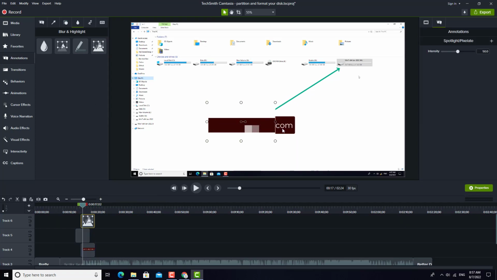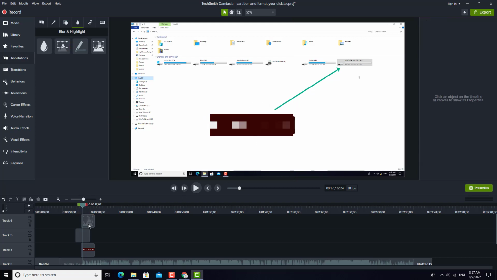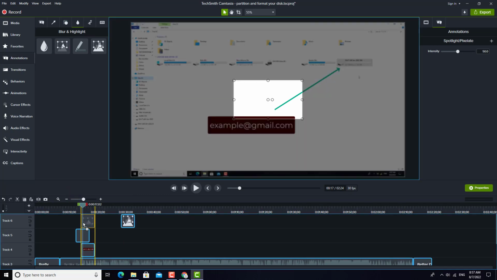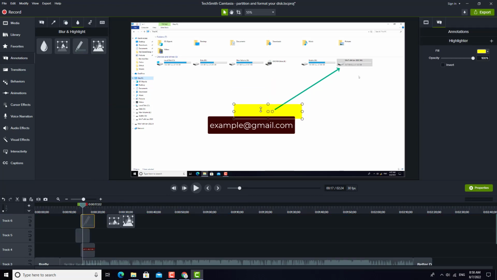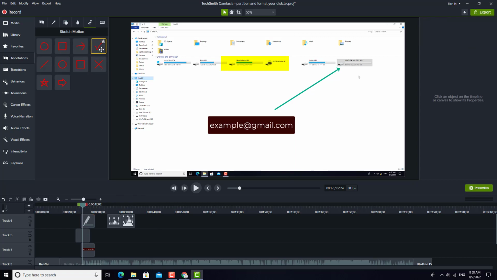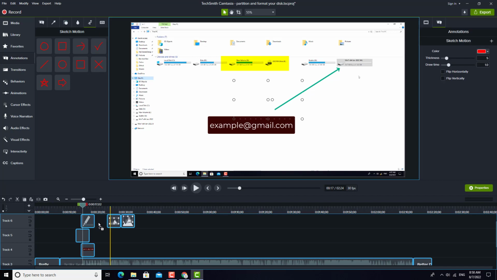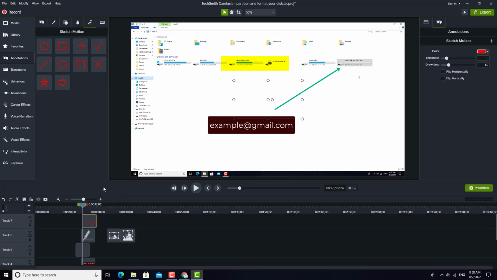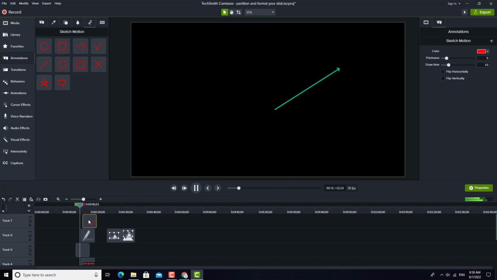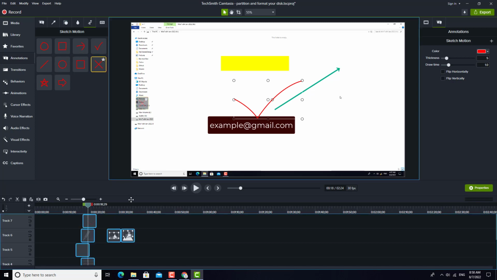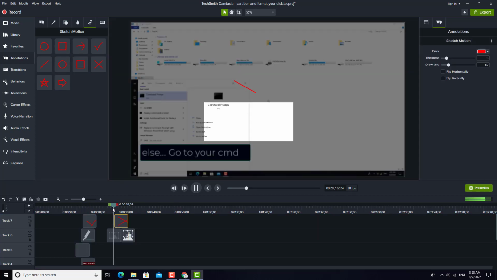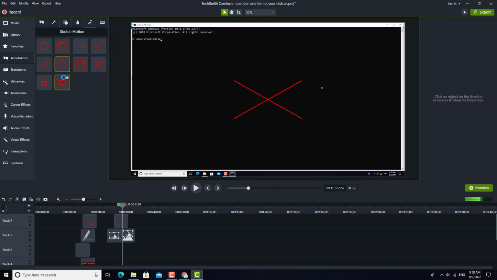Now let's bring it here, and you can see I can change the height, make it small. Or I can use this one to see something better. Or I can highlight something. Here I want to highlight this part, for example, and anything else. Also here we have some sketch motion, like I want to use it in this part. When I press Control Space, here we go, a pic will be drawn in this video. Or any other things, like this one for example. Let's come here, you can see, and you can use all these others.